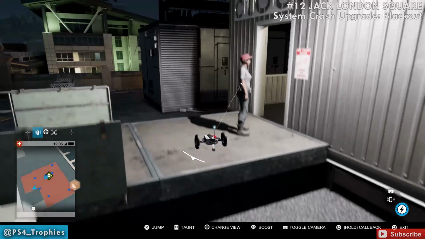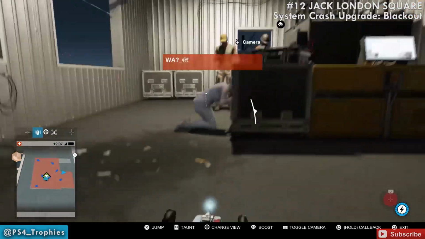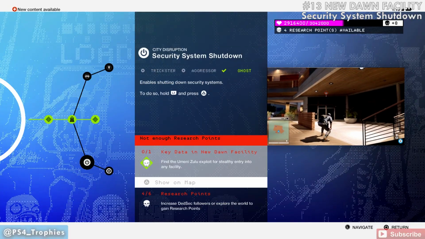But, alright, once we get up here, it's in the middle building here. I'm just going to jump through the window here. Pick that up, and there we go. Off to New Dawn facility.